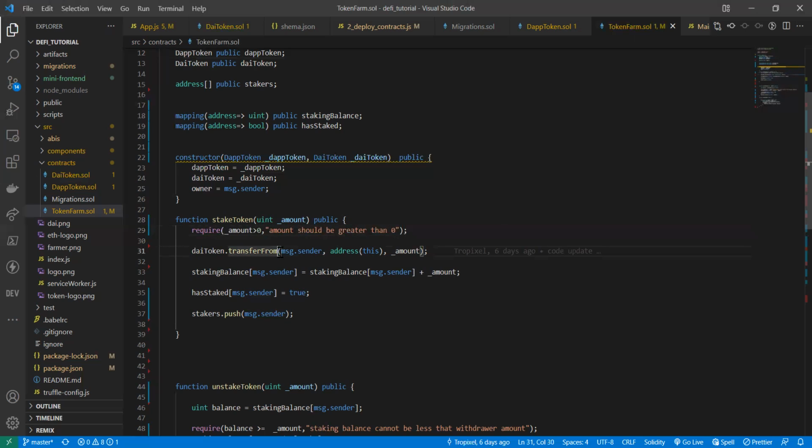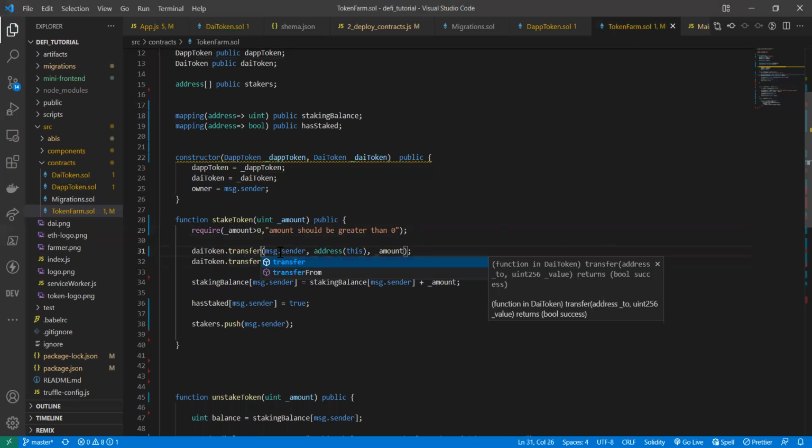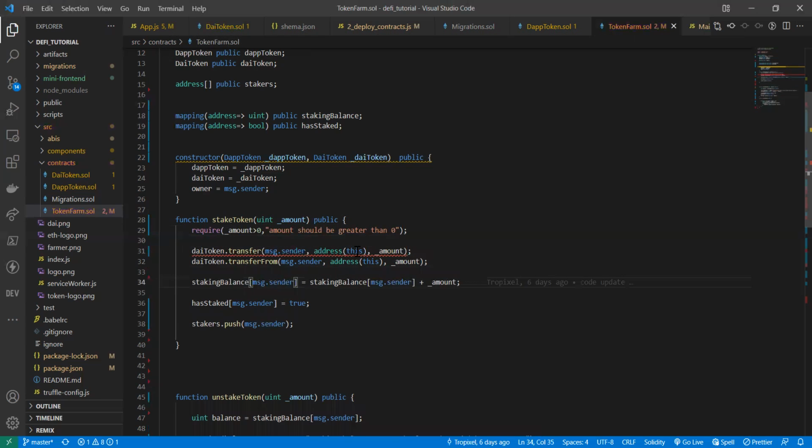Then I would make use of the transfer function. Now, I know some of you might be confused about why we are using transferFrom and not transfer. Don't forget, transfer only accepts 2 parameters: the address that the money is going to and the amount.